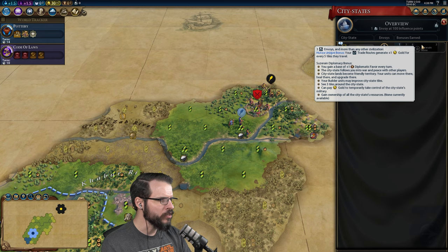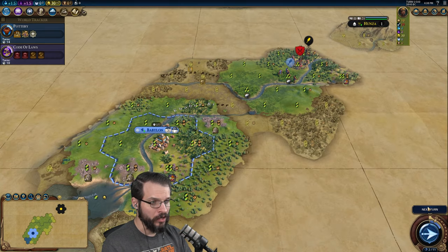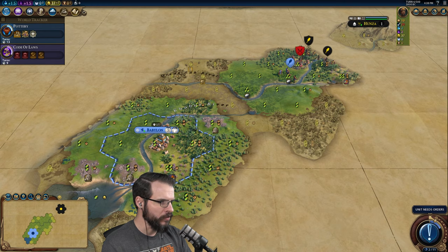Hunza gives us trade routes that generate plus one gold for every 5 tiles they travel. So the further away it is, the more gold we're going to get, which is awesome. Now, early on in the game, that's not super amazing, but it does become something cool eventually.